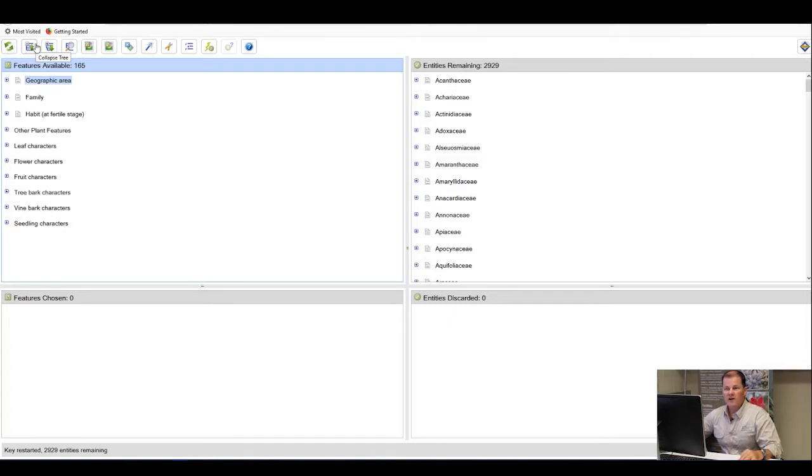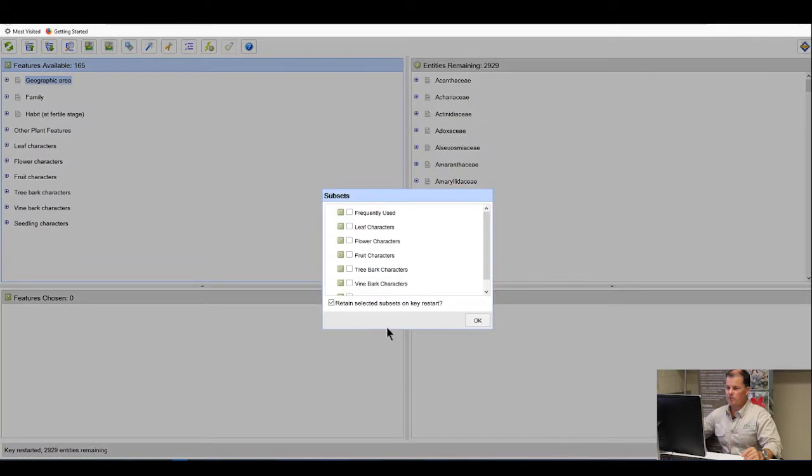There is one other important button, and that's the subsets button, this one here. If I click that, it opens up a little checkbox in which I can select a subset of the 165 characters to use.